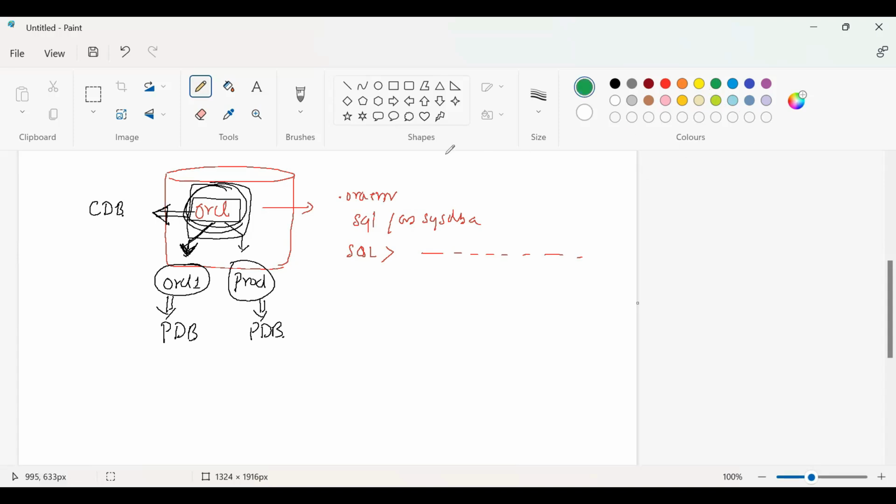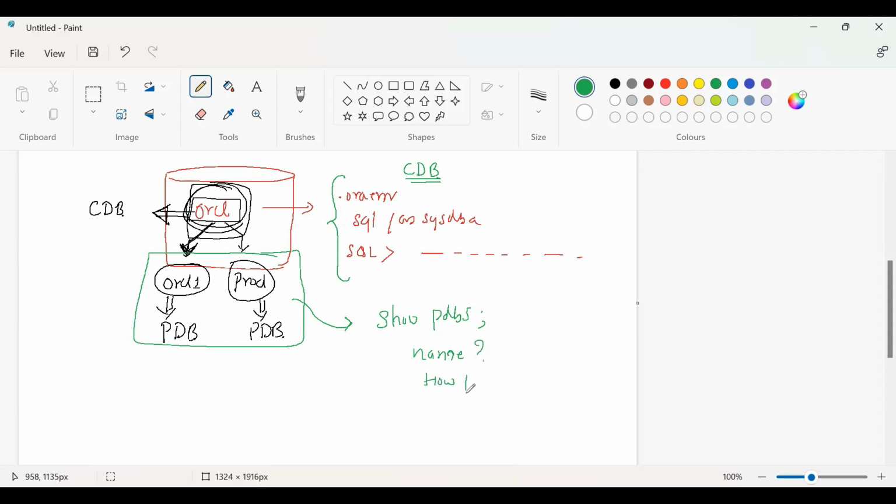So you can see here we have logged in to the container database using the normal command. But you can see how many PDBs have been configured, and whether the database is in multi-tenant architecture or not, with the help of the command show pdbs. You can identify the database names, the PDBs associated with it, and the database state, whether it is in mounted state, open mode, read write, or no mount. Each and every state you can identify with the simple command show pdbs.